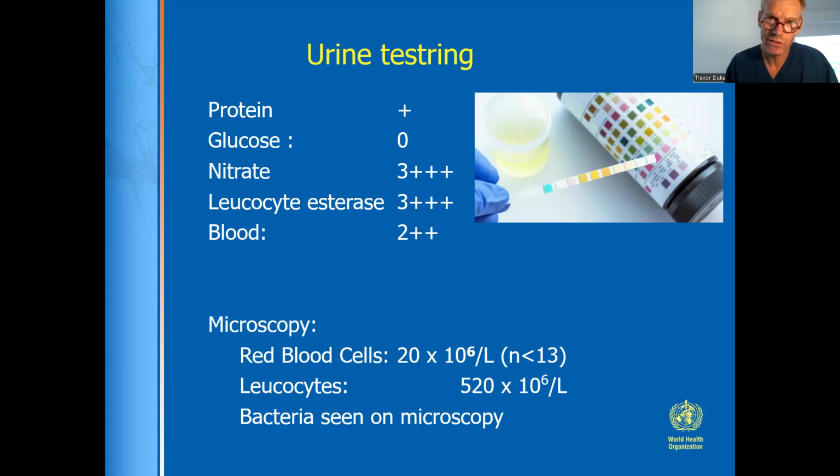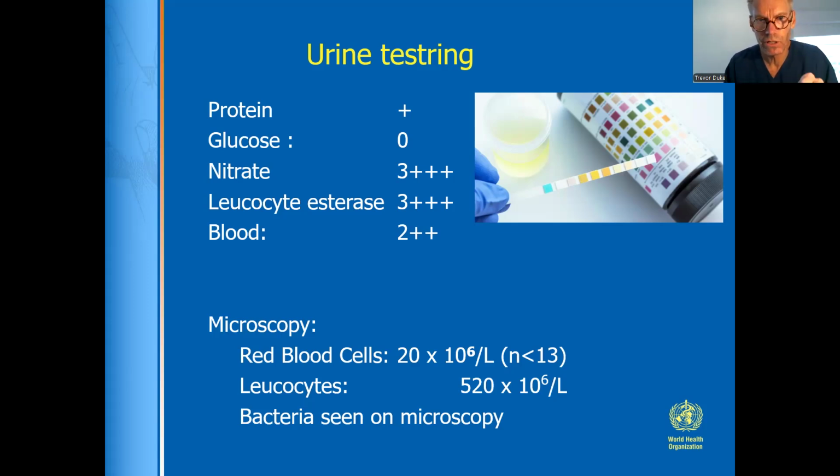But his nitrates are high, his leukocyte esterase is high, and there was blood in the urine. So nitrates, leukocyte esterase, and blood in the urine, using this type of dipstick testing just at the bedside or in a small laboratory or a bench within the ward, will very much help to rule in or rule out a urinary tract infection. If none of those things are positive, it's very unlikely a child's got a urine infection as long as you've taken a nice clean specimen.